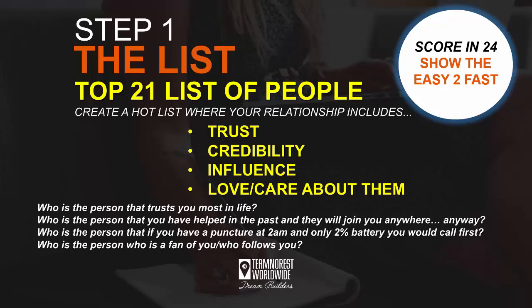Okay, these are the people that you need to put right now in your top 21 list. Who do you know who is in sports? Perhaps these are people who are driven. They know, they set goals. Who do you know who has already been in business? They already have a business. These are people who understand business, and this is what you need, because you're looking for your business partners, right? And also, if you know people who work on a commission basis, like real estate people, or people who work in sales, these are the people you need to put in the list if you have a great relationship with them.